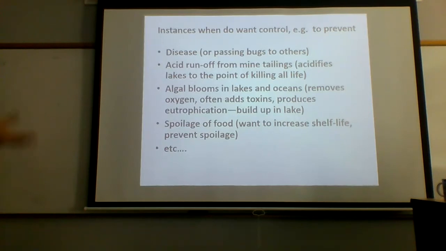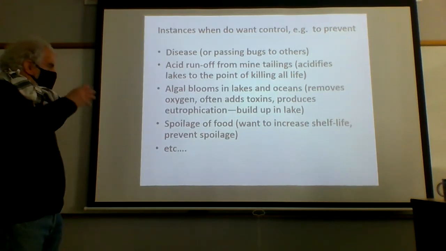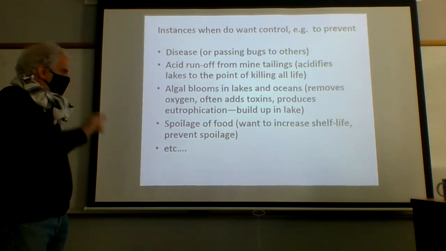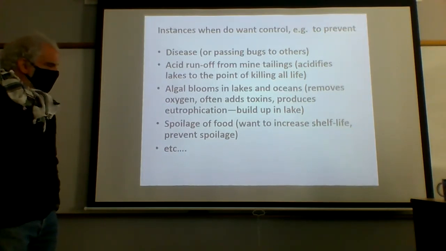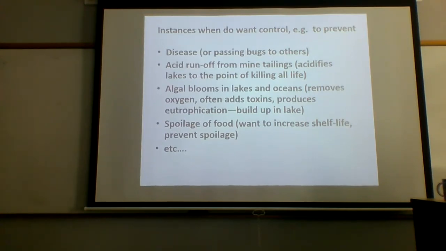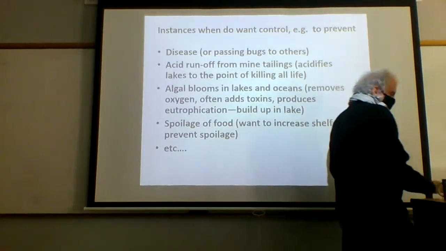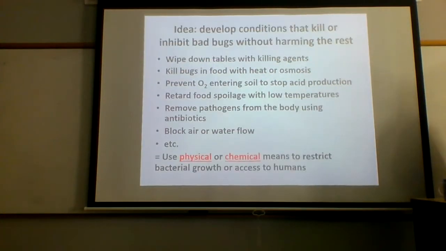Another point to think about in terms of getting rid of bacteria is that bacteria often are responsible for spoiling food, primarily. I mean, there's definitely some molds and fungi, but they're way slower growing. Preventing bacterial growth on food, increasing the shelf life, is not a bad thing. So we do have reasons to control bacteria.